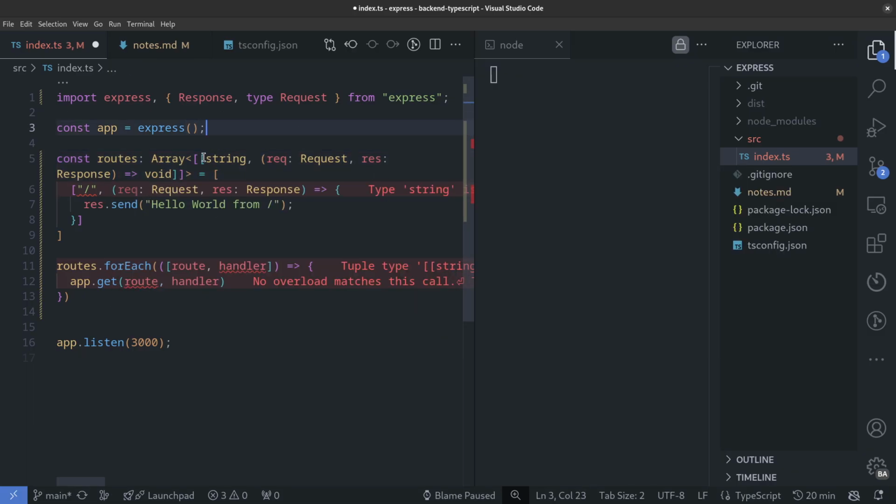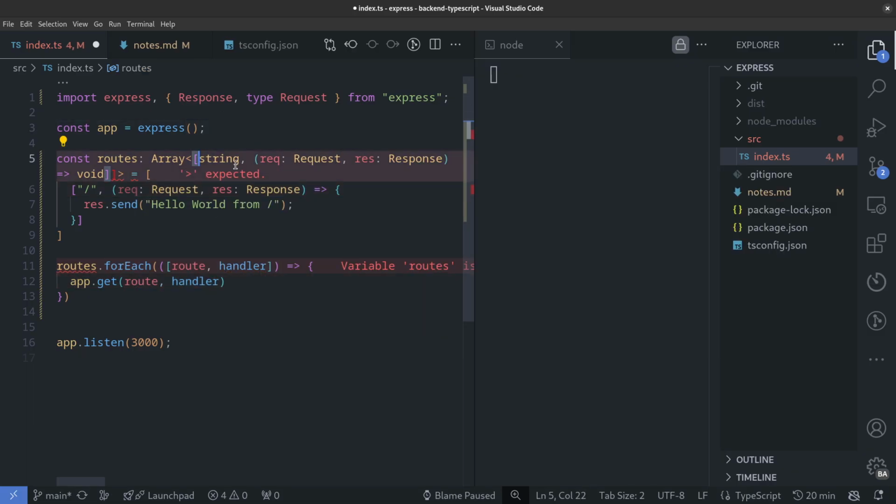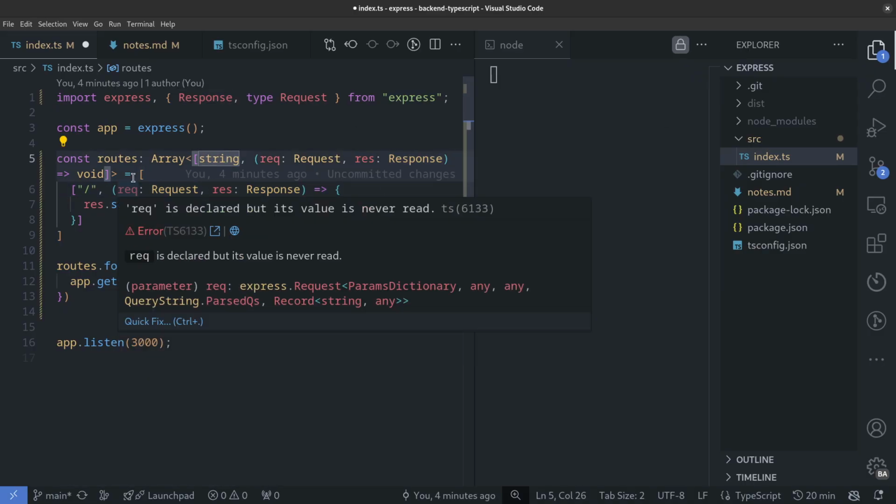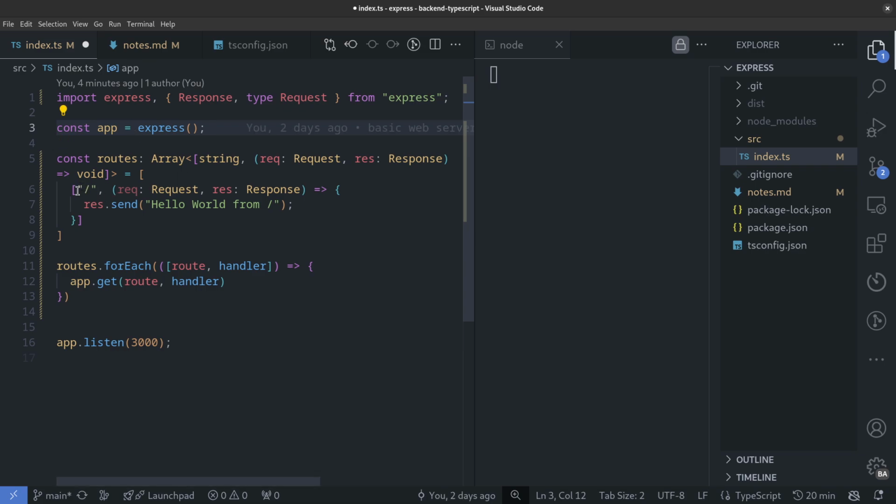So after this, okay, this is redundant, I have to remove this, and as you can see, the problem has been resolved. It's to make sure, or be explicit, that always this will be a string, and in all the scenarios this will be a callback, an anonymous function that receives request and response. And once we have this, we can remove this one, and it's enough.